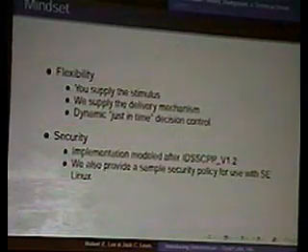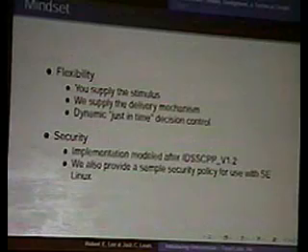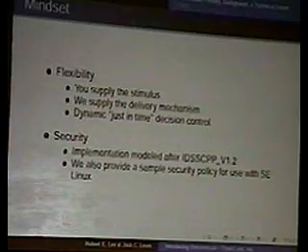Flexibility. At this point, with this framework, and you'll see examples of this, any stimulus that you want to introduce to the remote side, currently we support TCP and UDP, but we're going to support ICMP and pretty much anything else that you can do over IP. And then, depending on which contracts happen, we're also going to support a lot of other protocols. But if you have the hardware and you need to write something to the hardware, we're going to be able to support it in the future. And then security.